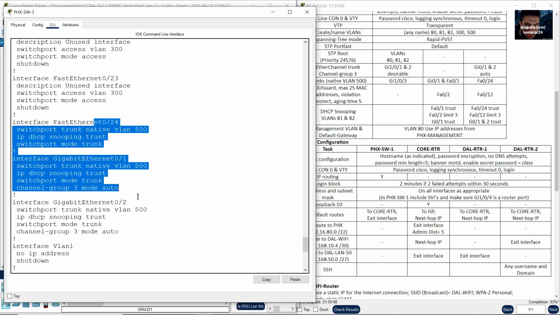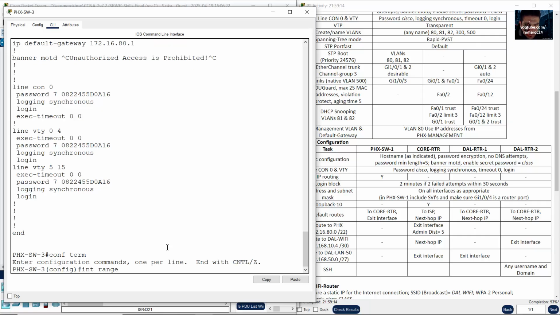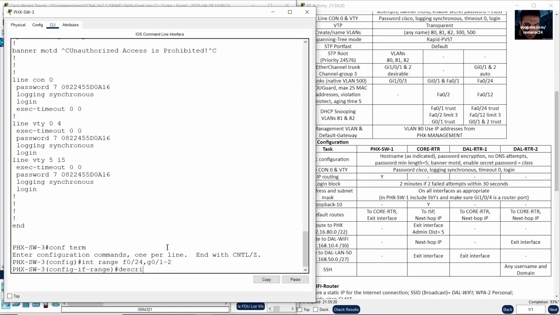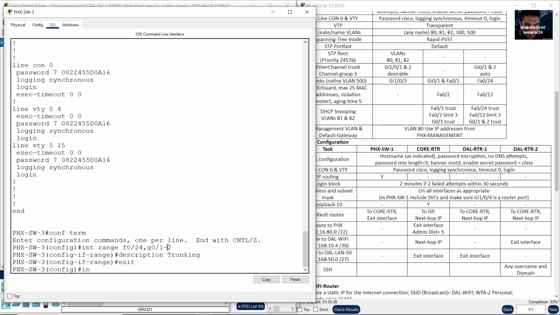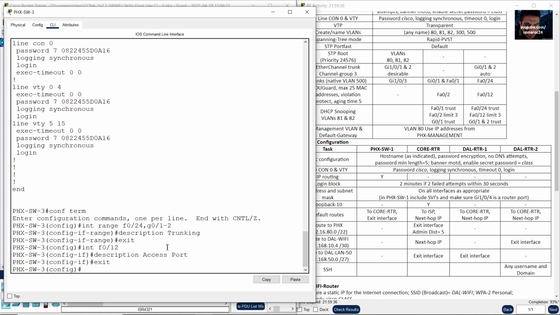Configure terminal, interface range Fast Ethernet 24, Gigabit 0/1 and 0/2, description trunking, exit. Interface 12, description access port, okay, exit.